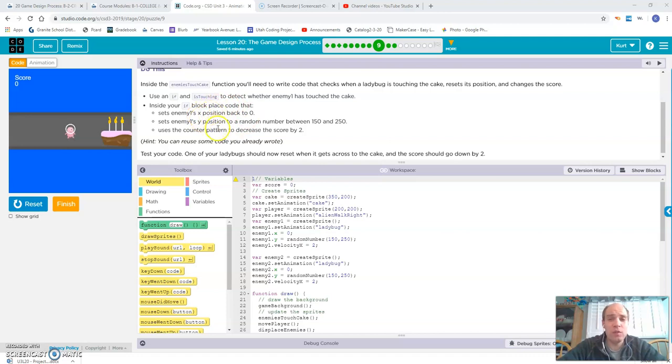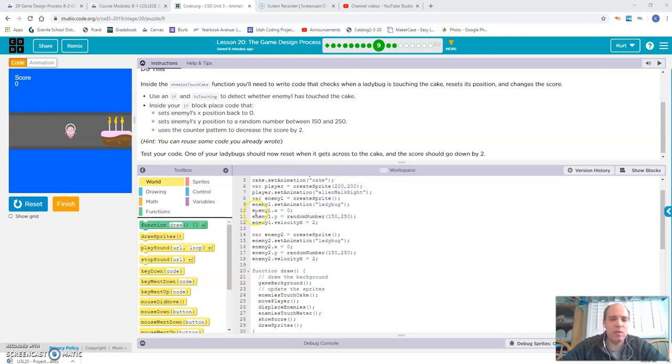So these first two, you've already done when you set the enemy 1 in motion here at the beginning of the level. We're just going to take these two lines here. Since we've already written them, we're going to highlight them. So this resets the X position, and it resets the Y position.